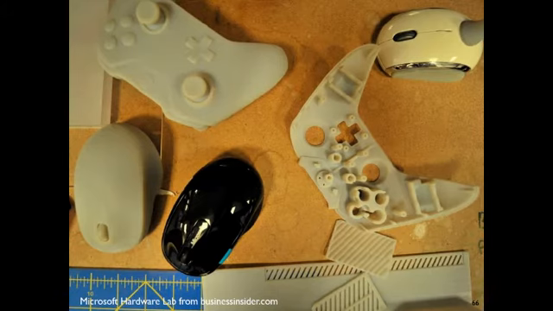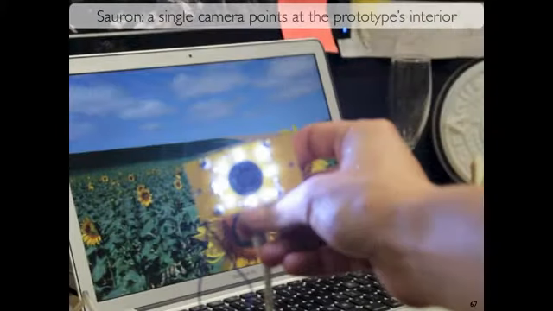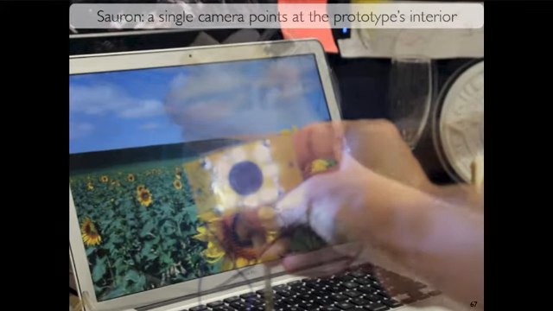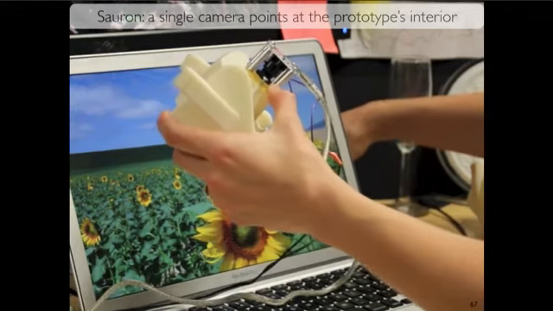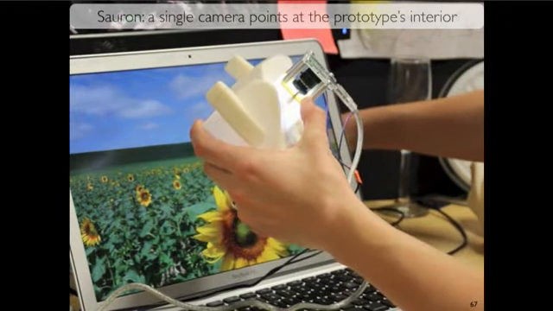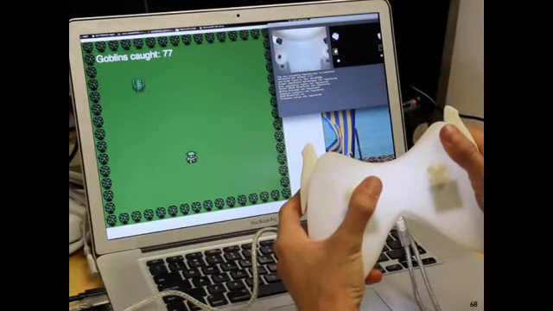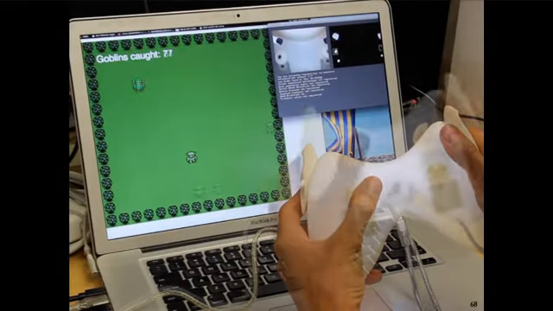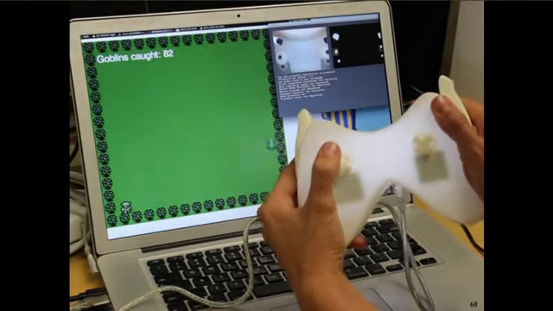This is what you saw in the beginning, right? What if we printed out a game controller like that, and then we just take one single powerful sensor, in our case a camera, put that into your 3D printed object, and as soon as you add that sensor, all of the different input affordances on the object start to work. This is the Sauron project.